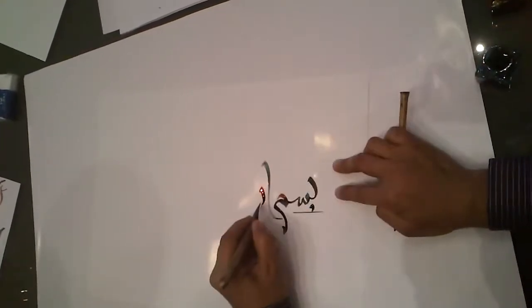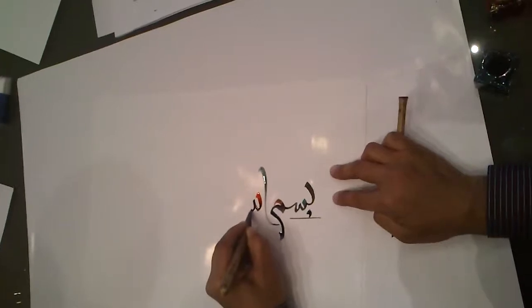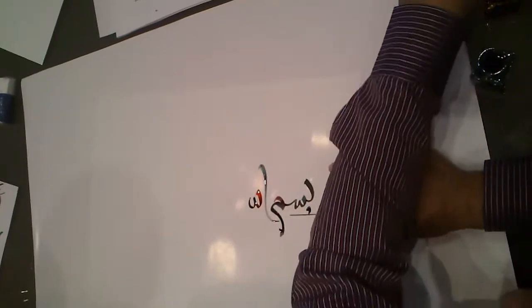It's important that I mix the color. I don't let it get too dry, so I play more with it.